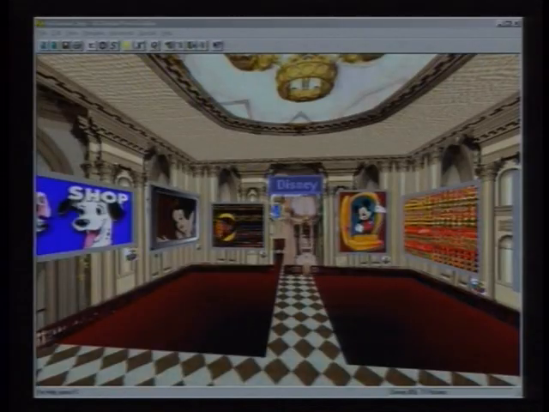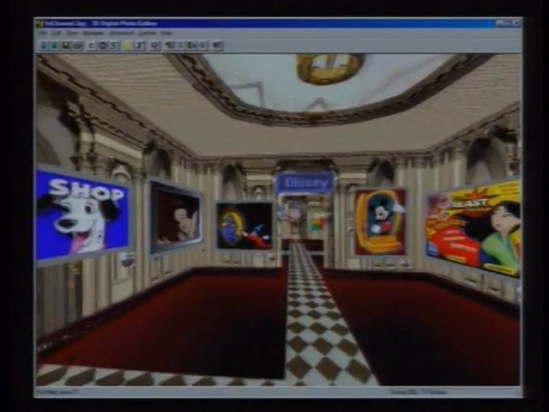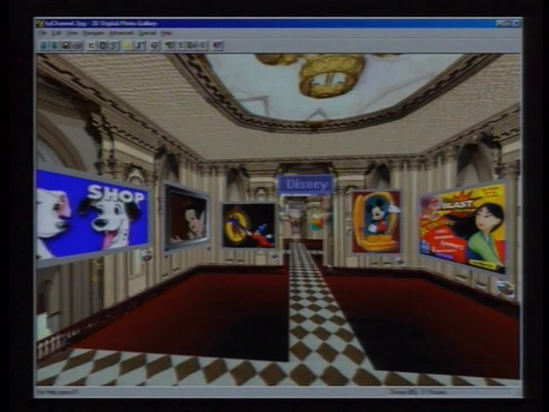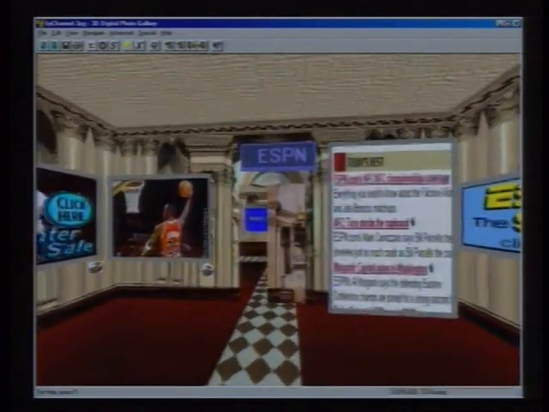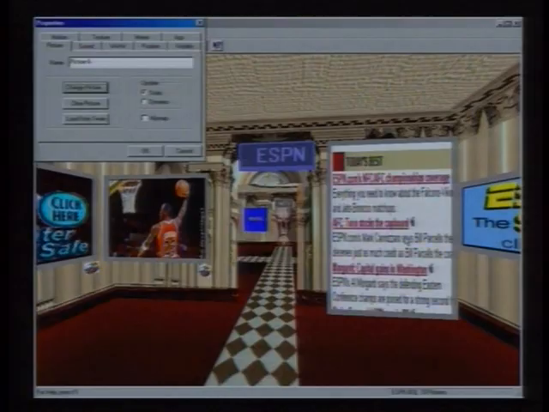Sure. And this would be, let's see, okay. So this is maybe a virtual TV trade show I might put on the web or put on somebody's hard drive? Absolutely right. And you can connect it to the website or to any application. So we're in the real Disney movie room, for example, and then you go next door, we're in the Fox room. And you go to the ESPN room. And this is like a really mega PowerPoint presentation, is what you're doing here. Absolutely right.